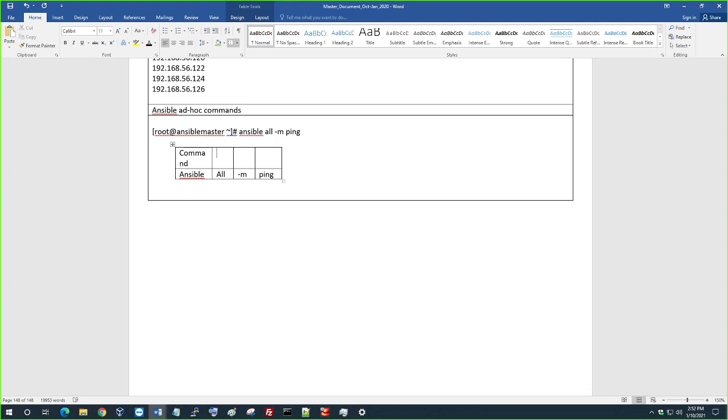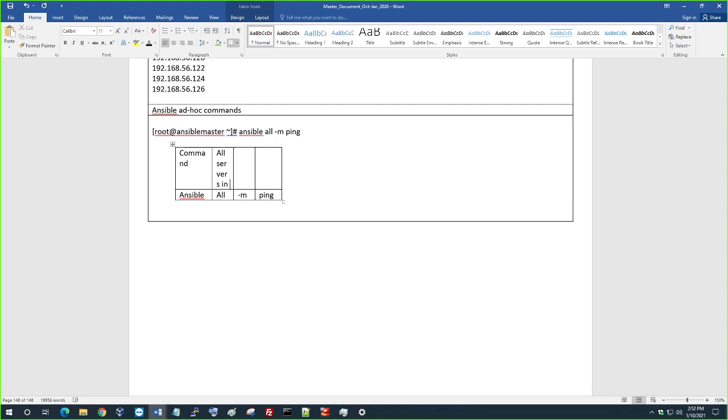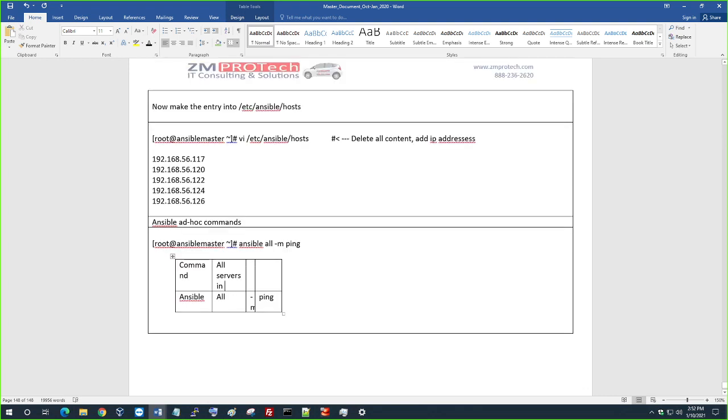All means all the servers in the /etc/ansible/hosts file.